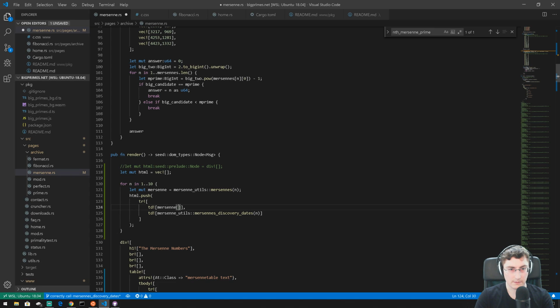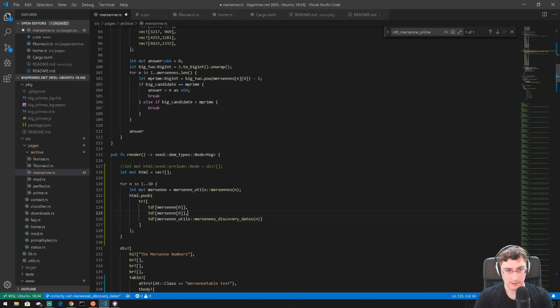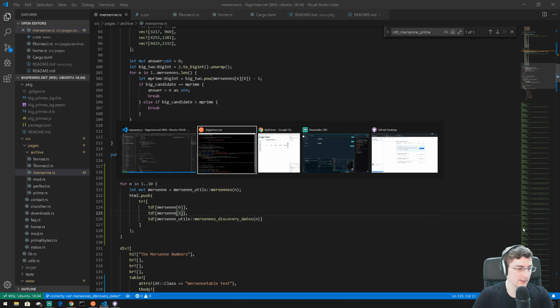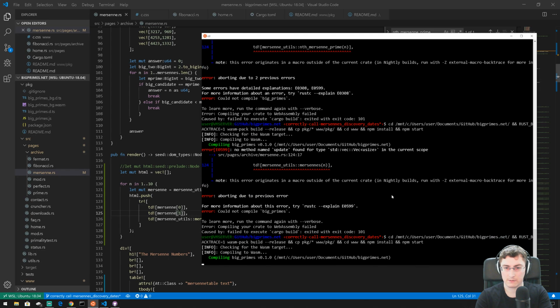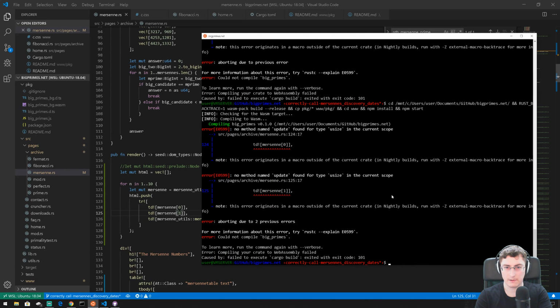And we know that's going to be a vector. So for the moment, just give me 2 TDs, one with each value in. Let's see what we get. Okay, no method named update found for type usize in the current scope.